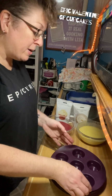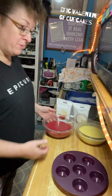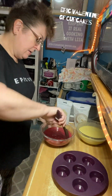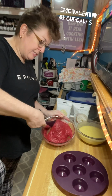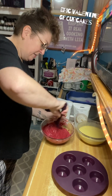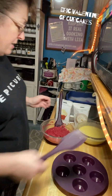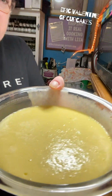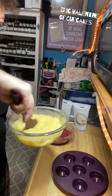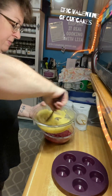Okay. It's been 20 minutes. The oven is preheated. So now what we're going to do, you notice how it's kind of expanded? I am going to give it one stir. Can you see all those bubbles and all that deliciousness in there? All right, so I give it one last stir, just to kind of break up. All right, so look. See how it's got all that deliciousness? And the science has happened, okay? So we give it a stir.